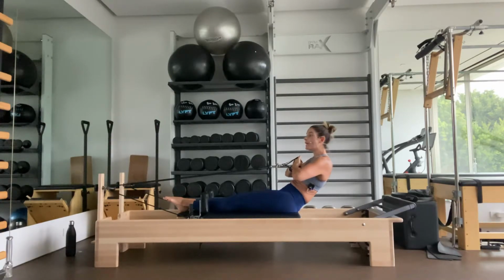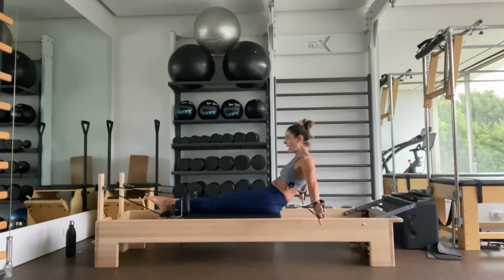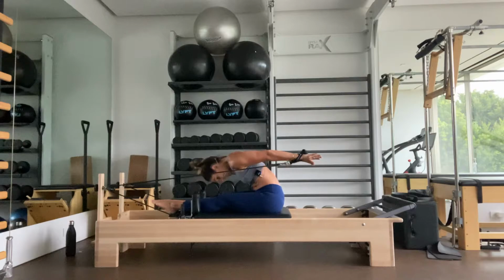Now keep your carriage completely still as you reach your arms out to that low V. And then keep the chest still as you start to press the arms back. Then when you can't get them back any further, start to round up and over. Don't link the thumbs, but just reach the arms towards each other. Feel the abs still pulling it up.